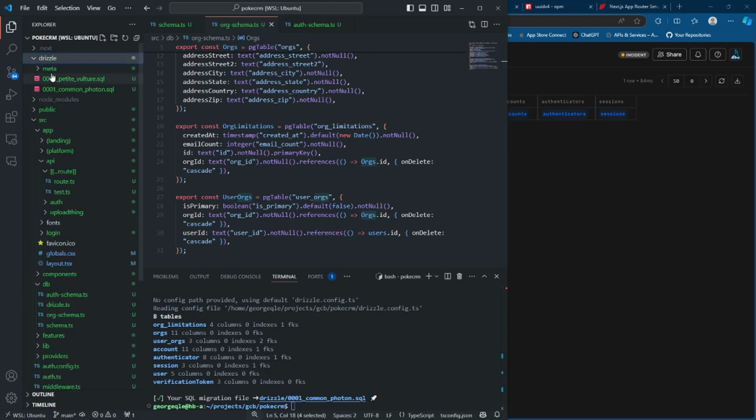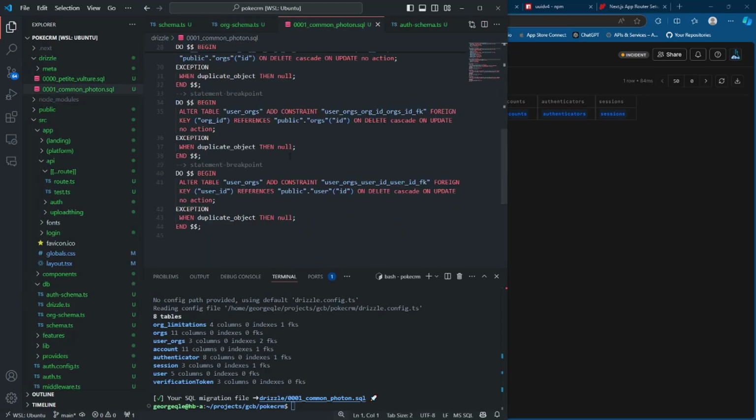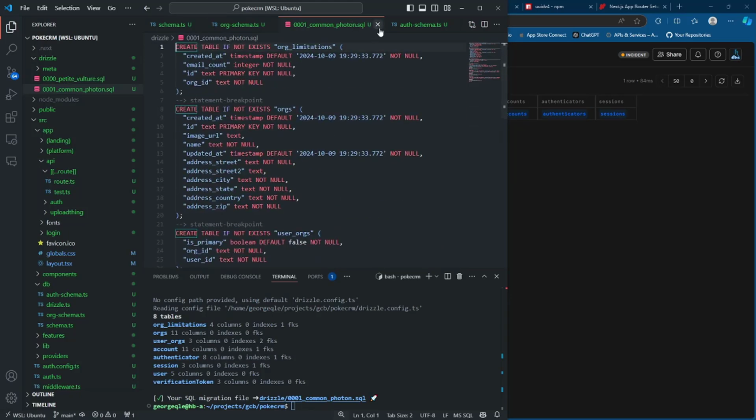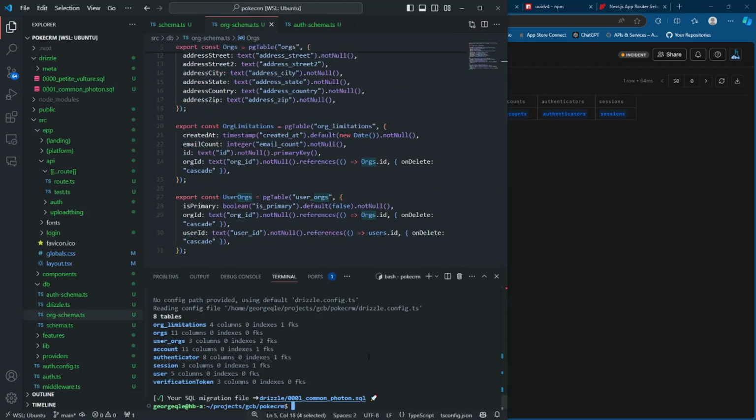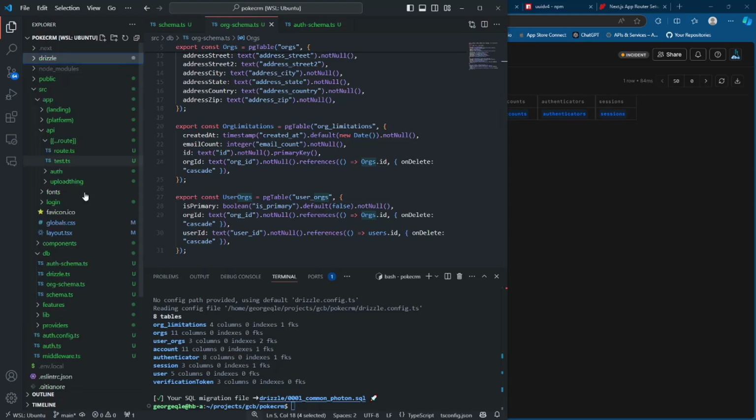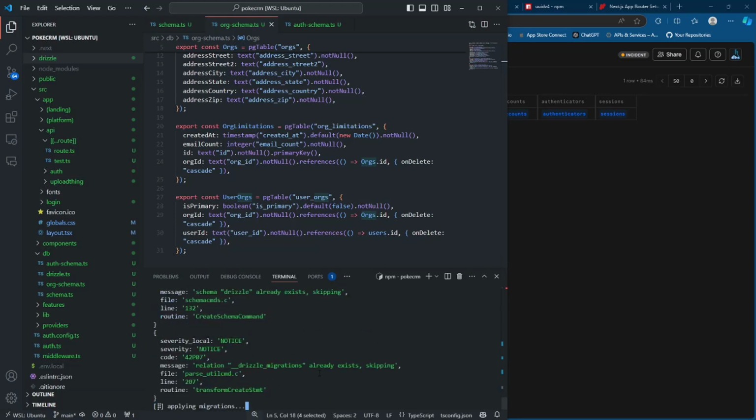That creates a local SQL file, right? So instead of having to write all of this, we're just able to generate it. So much more convenient. I don't even really know how to write SQL that well, so this is a great tool to have. And then instead of generating now, we need to push it to NeonDB. So we're going to migrate that.